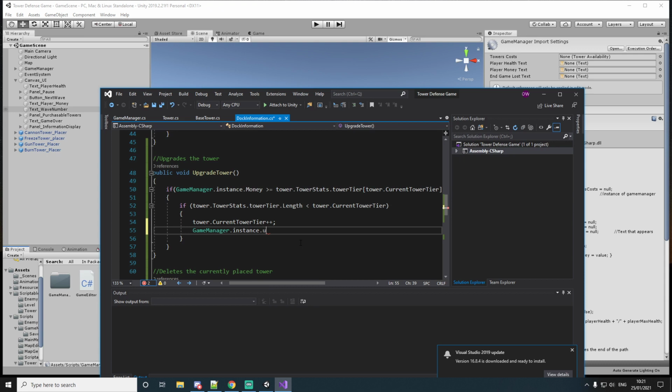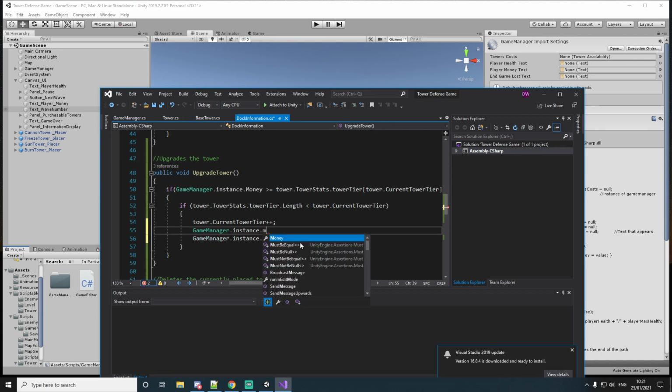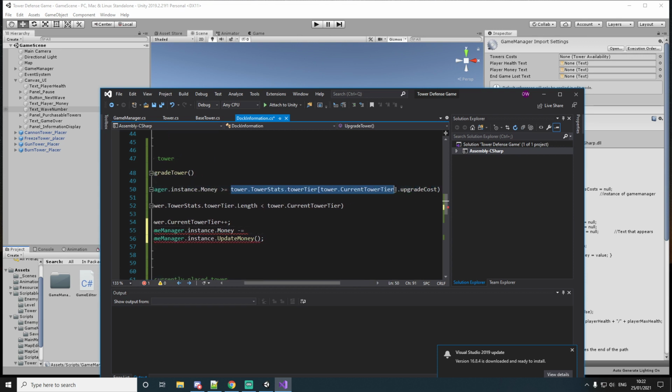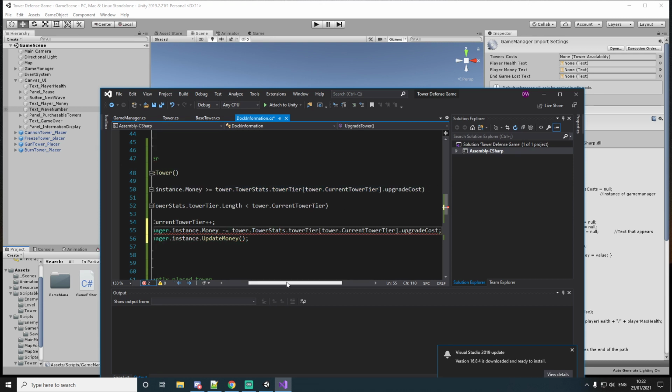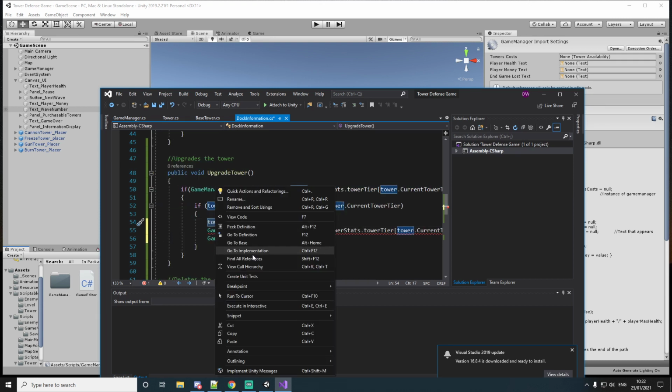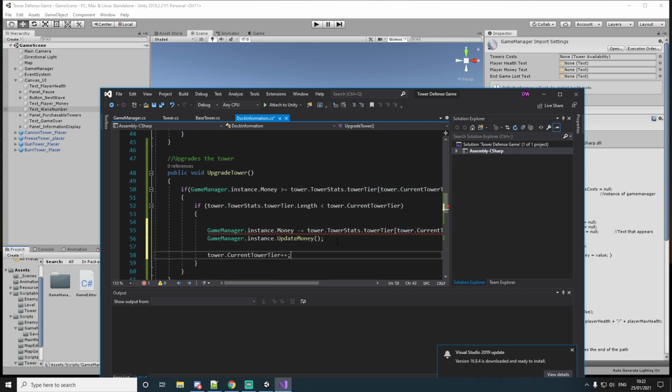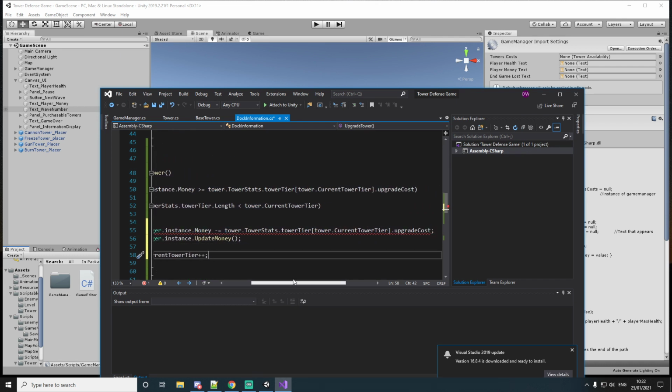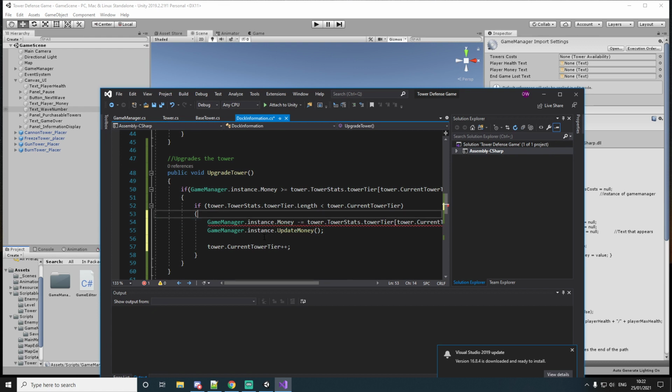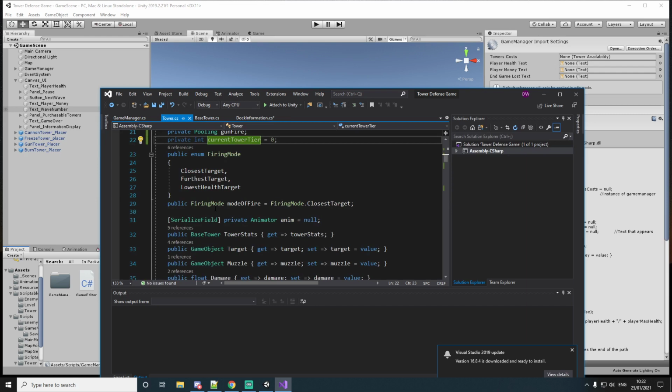So I'll just do update money, and before I do that, I'll also call dot money, and we'll do minus equals because we want to take away from the upgrade cost. This actually has to go at the bottom because we want to add the tier once we've finished leveling up. So cannot convert float to an int. Which one's a float? Which one's an int?